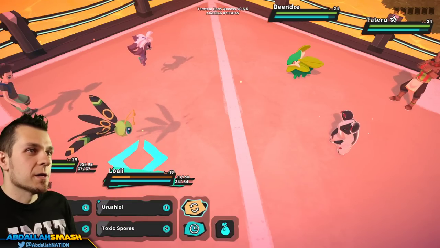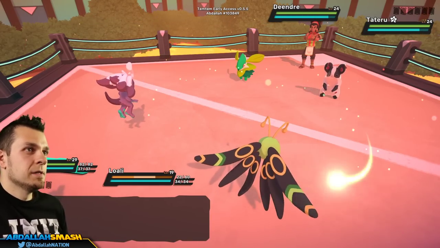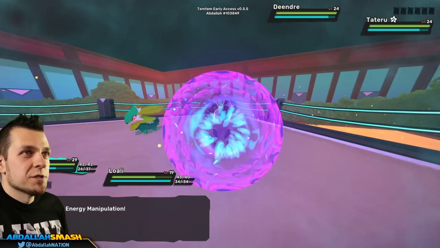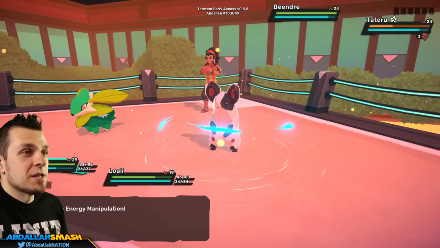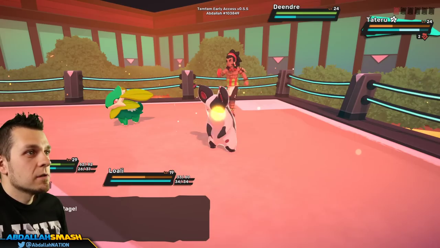And then I'm just gonna go item right here, because that was too much damage. I'm gonna go bomb up on Lawali. So there we go. Oh, bomb up. And energy manipulation. This one's the synergy boosted, so I just need to do that twice. He's got 6 Temtem. Allergic spread. Doesn't really hurt too much.